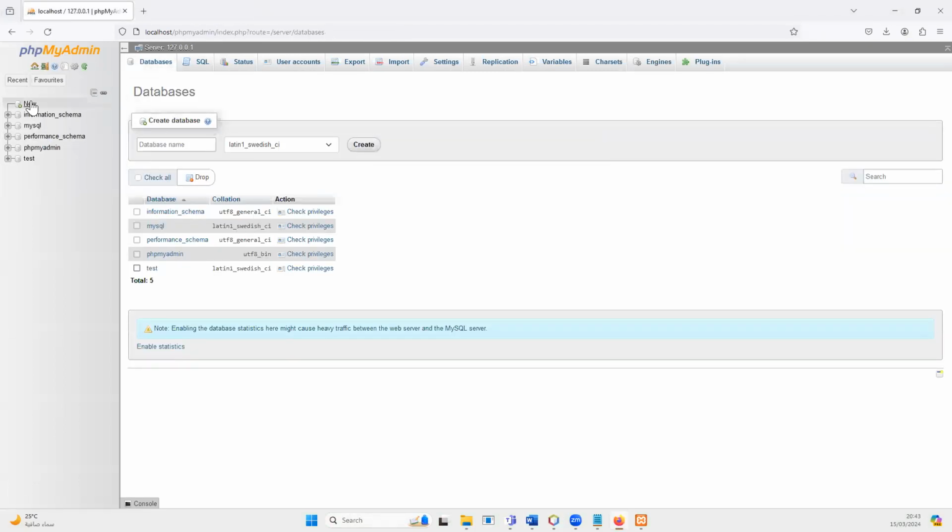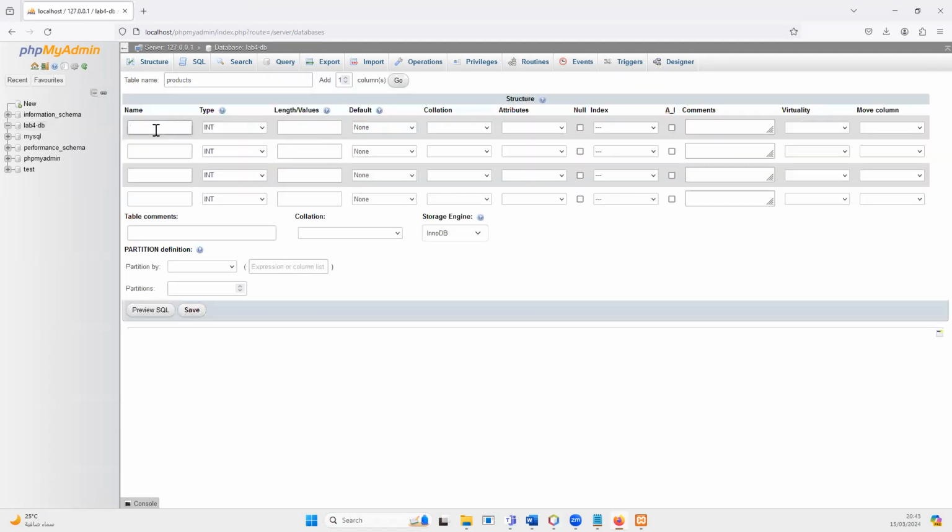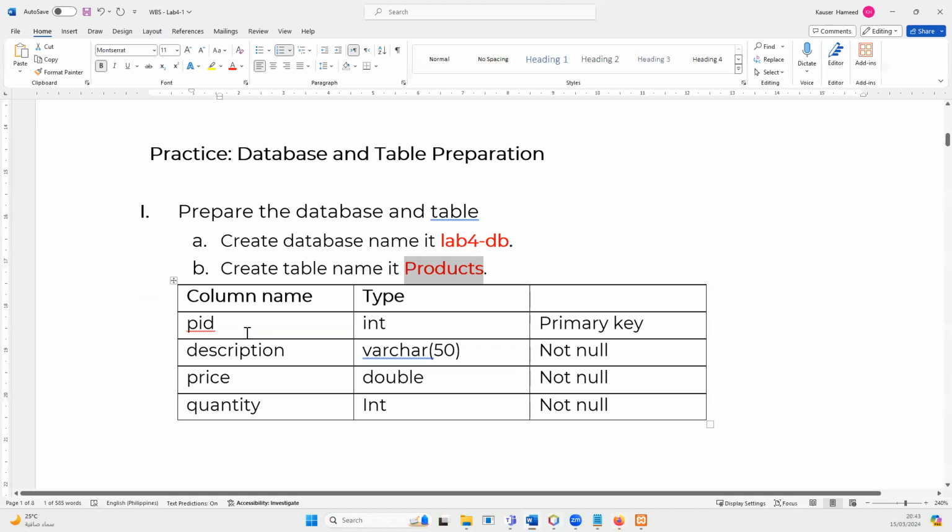I click on new, lab 4 DB, and then I click on create. What is the name of the table? Products table. And then we click on create. It needs to have 4 columns: PID, description, price, and quantity.